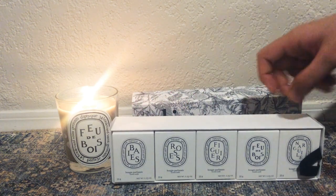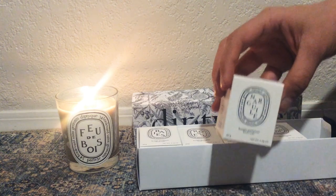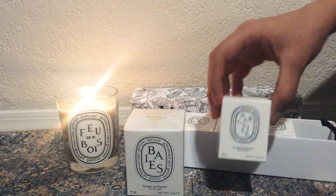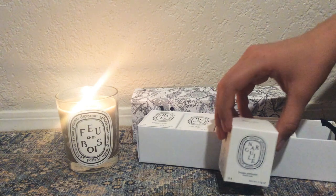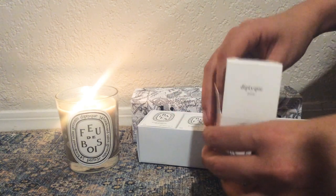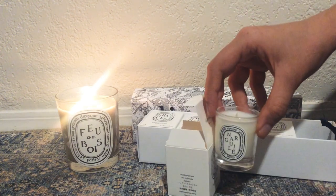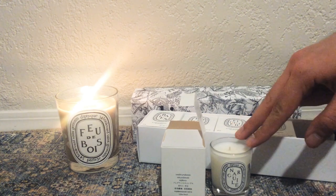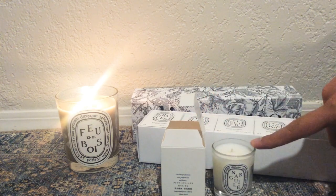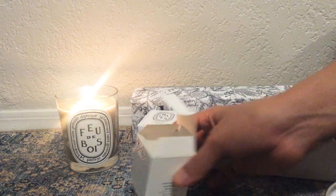I'll open one of these up to show you. These are even smaller than the minis - these are 35 grams, half the size of the minis they typically sell. Nargile translates into tobacco pipe or hookah. It basically smells like tobacco and honey and smoke. It's a really great winter scent, definitely more masculine, and it honestly reminds me of a really yummy men's cologne. I do really like this one and I'm debating getting a larger size.